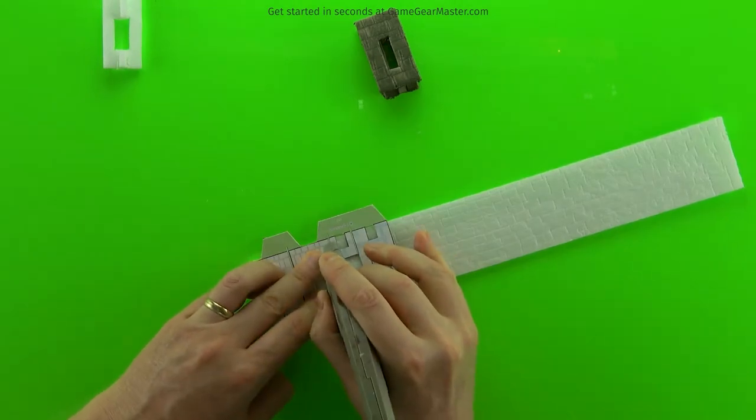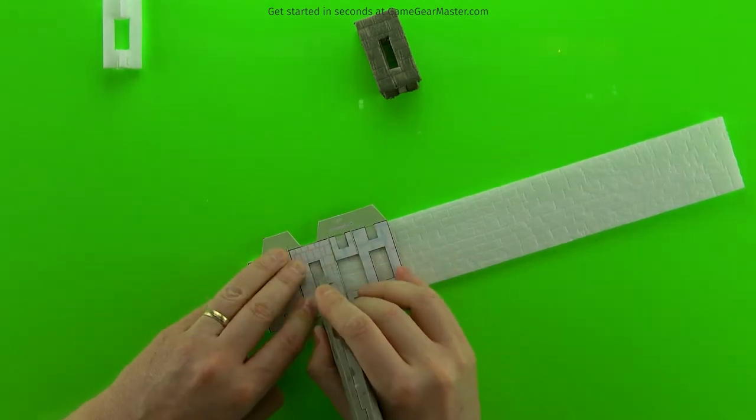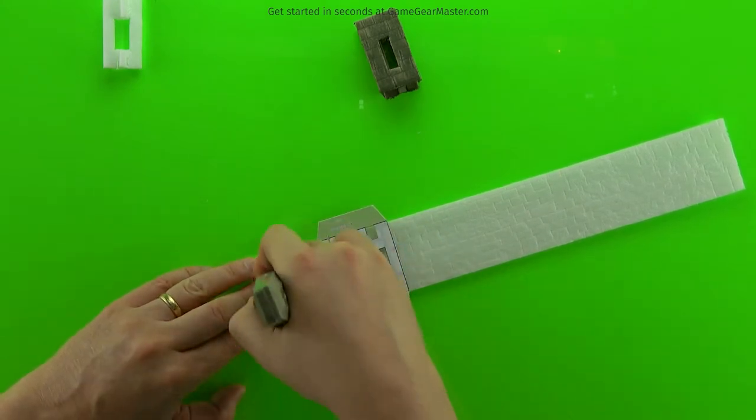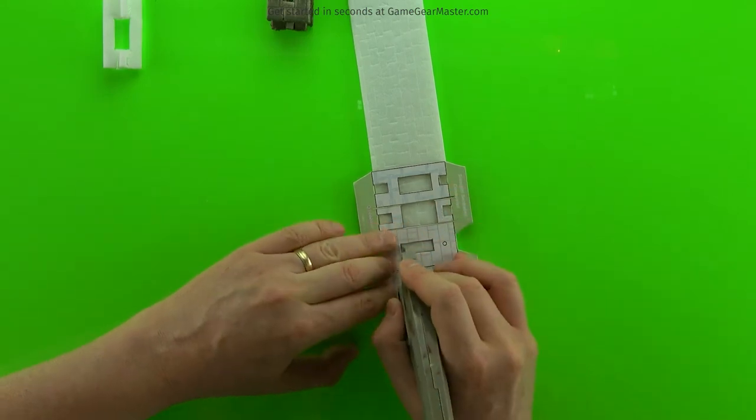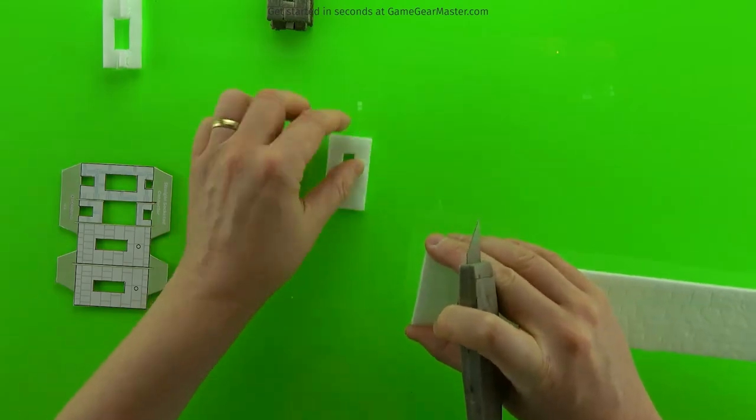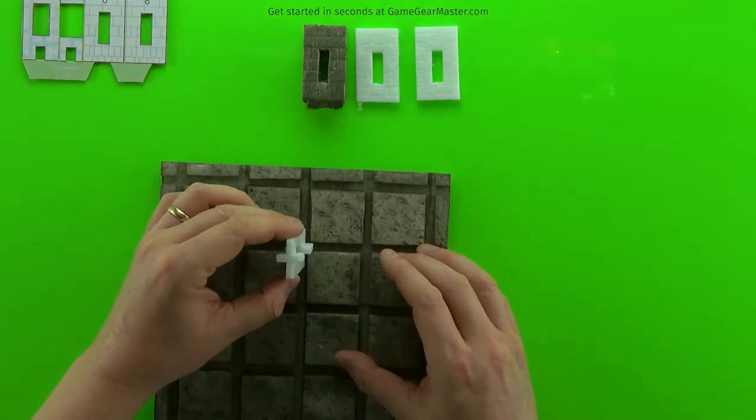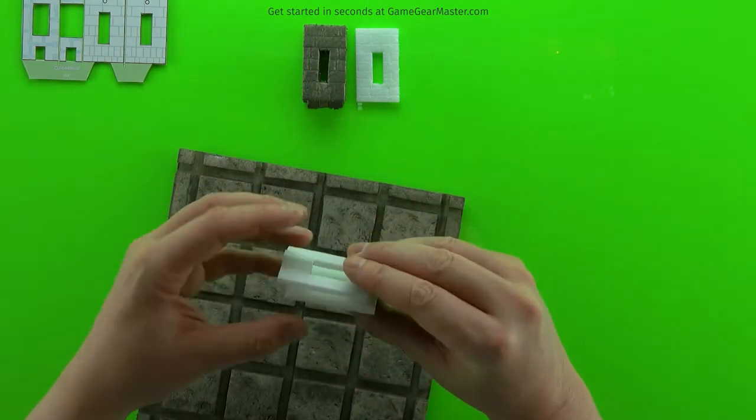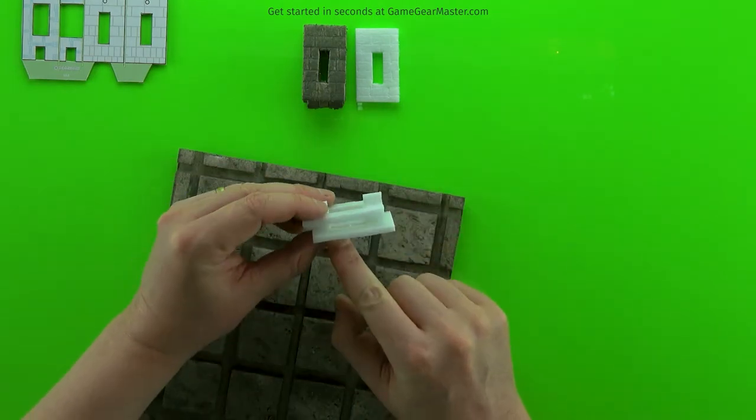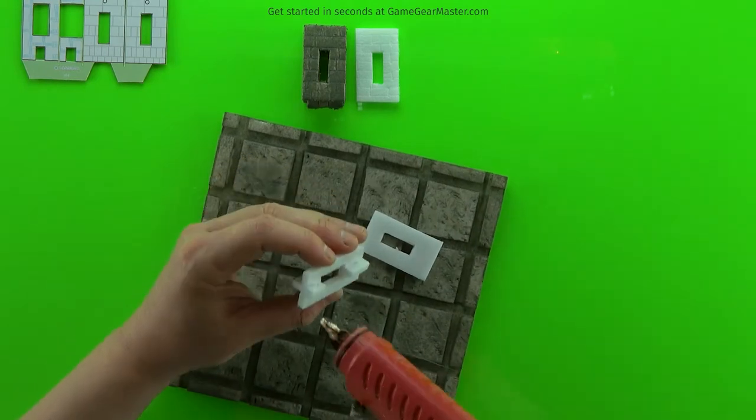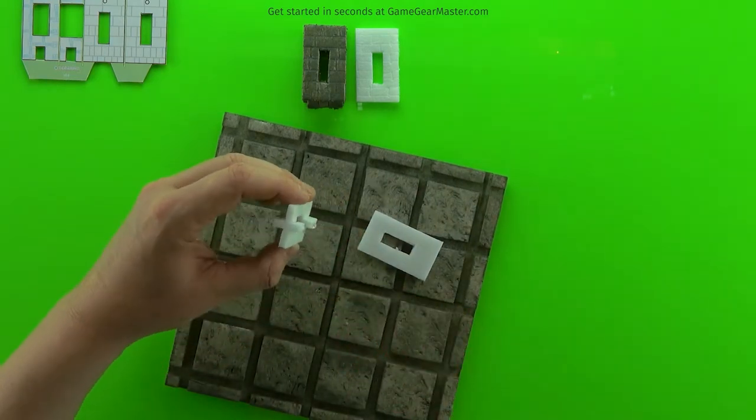And we're going to cut out a couple of pieces of exterior facade from some textured foam. Now you'll notice that that socket on the outside there is not centered vertically top to bottom, so you want to make sure you put it on right side up. You can tell that facade piece is right side up if it lines up with that interior part of the socket. If it's not lining up with it, then you have the piece upside down.